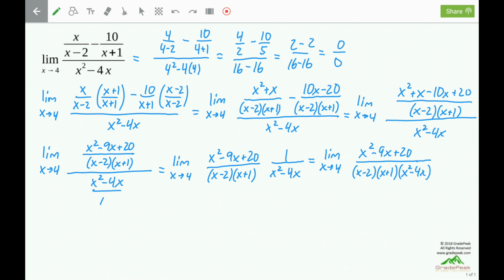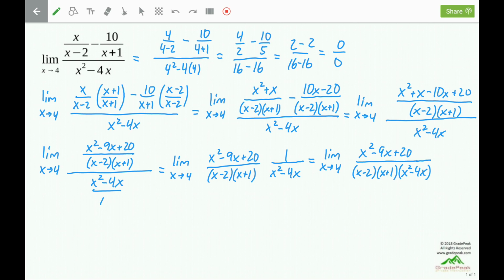Now all that work did not change anything with the 0 over 0 indeterminate form. We will still have it. All of that work just put it into a form that can now be used to try to cancel the factors. It's actually power functions, and we're going to try to factor and cancel. Since x is going to 4, I would expect an x minus 4 factor in the numerator and denominator, and I don't see one in either just yet.